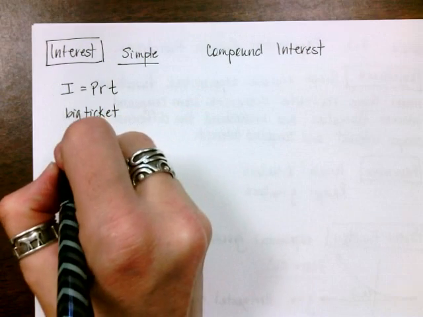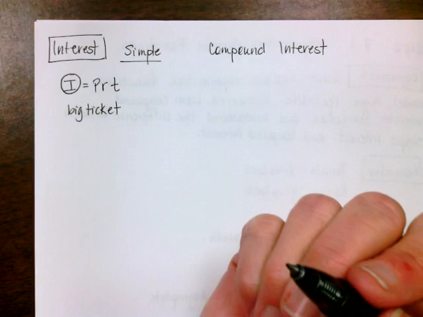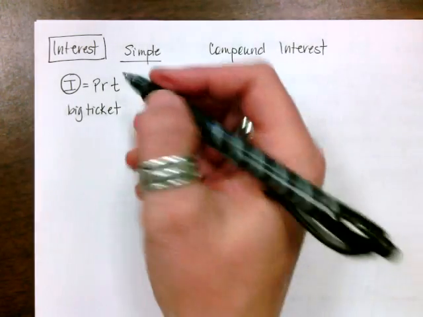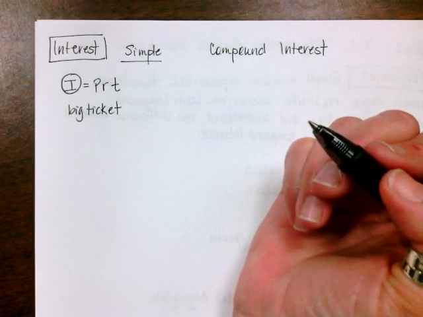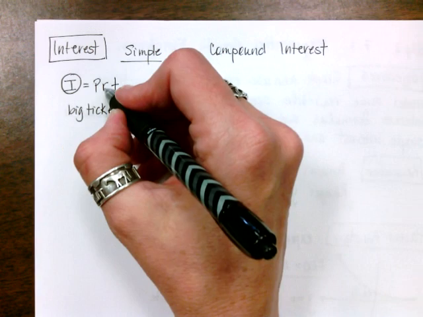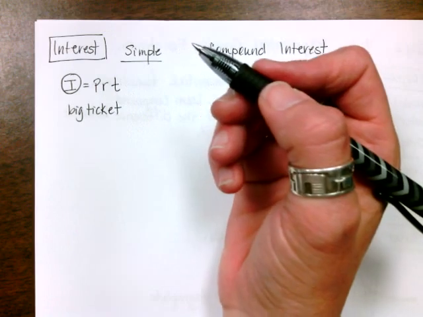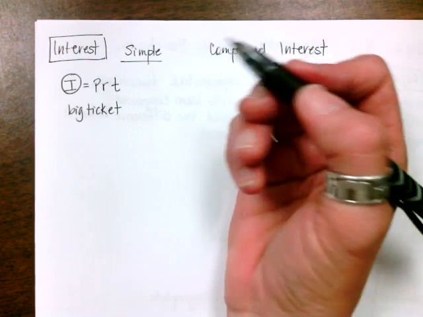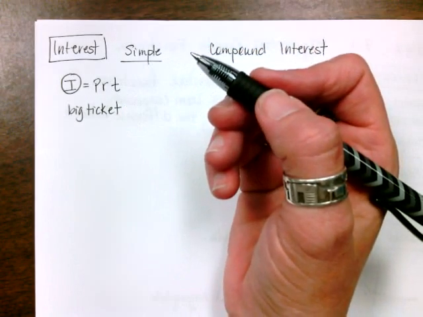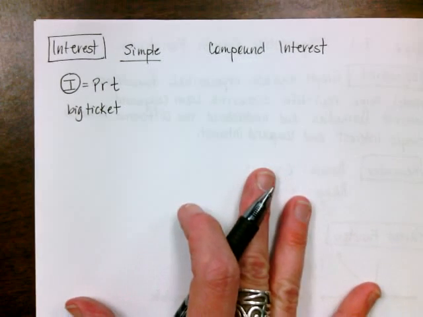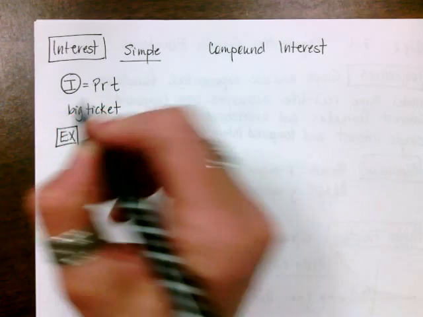So the interest, the I, is how much the bank makes by allowing you to borrow money. The P is the principal, and that is, say, what the boat cost or what your car cost. The R is the interest rate on a yearly basis. So if I'm paying 5% interest, that means that once a year they charge me 5%, or they give me 5% interest or charge. And then T is time, and the time is always in terms of years when we're talking about interest. All right, so I want to show you a simple little example using simple interest.